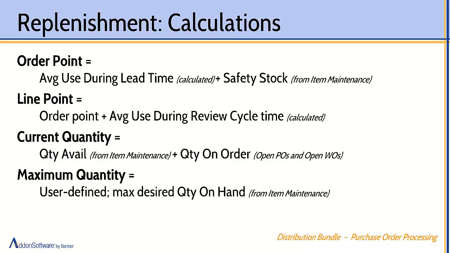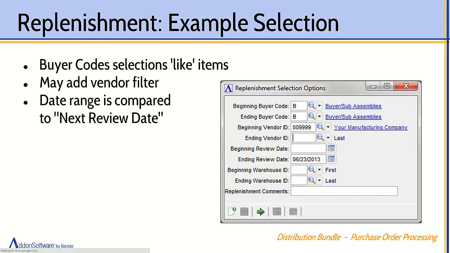And the maximum quantity is user defined, and what you would like it to be as the user defining it. Various industries might calculate it in different ways, but it's the maximum desired quantity on hand. And that's taken into consideration as well, as we saw in the previous slide. Okay, so that's the configuration, the setup for replenishment. Once you have all that set up, then the system's ready for offering suggestions for purchasing.